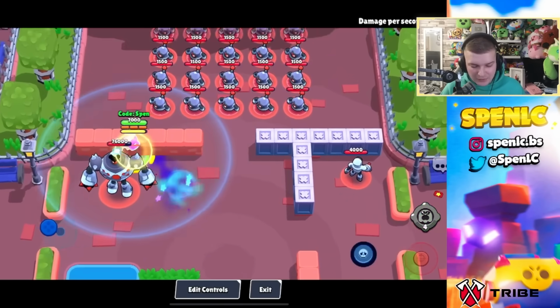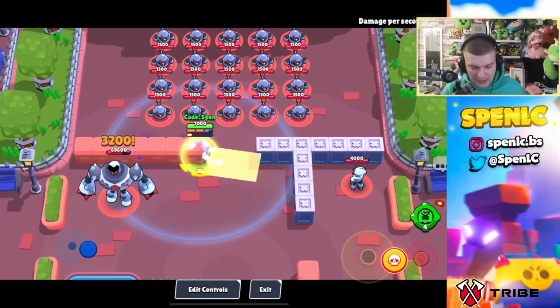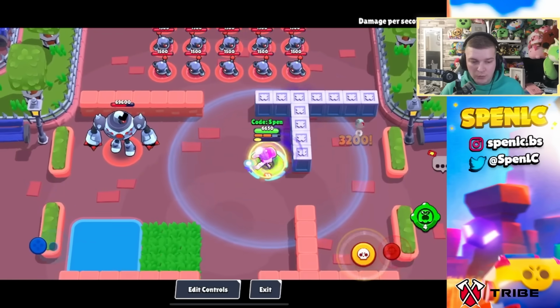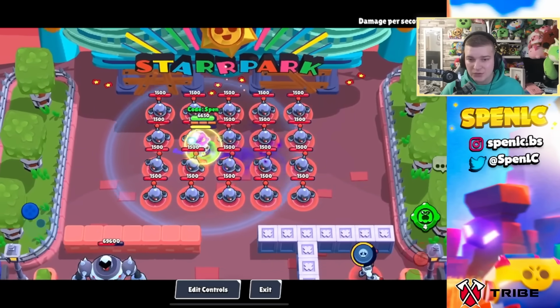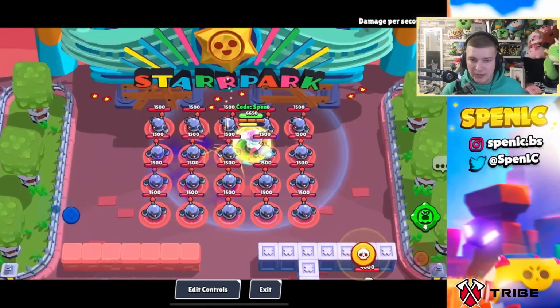His super allows him to go through walls, which is of course a really broken mechanic. You can literally go through these unbreakable walls and just attack the opponent whenever you want, which is crazy. Also, it lasts for 6 seconds and the speed stacks. As you see here, I'm going to get faster and faster every single time, which is absolutely crazy. I believe you can do this up to 30 times, which of course in a real game you're not going to be able to do.